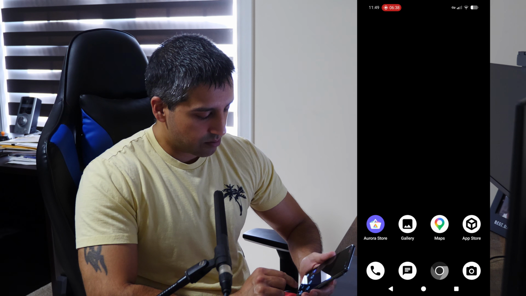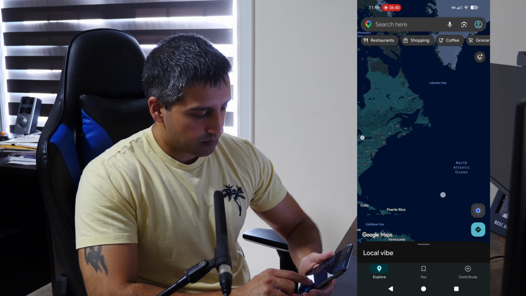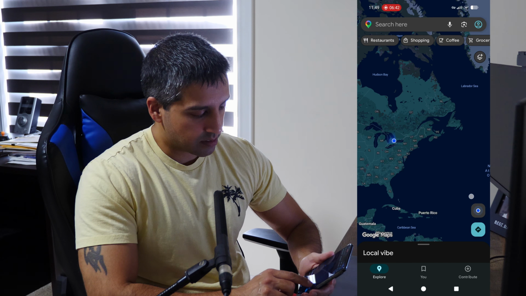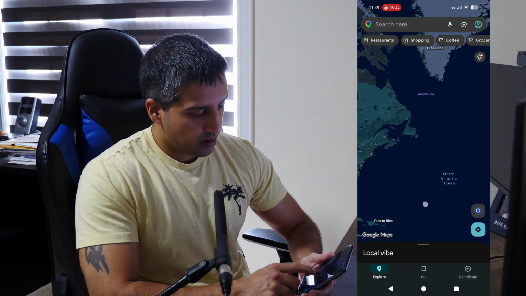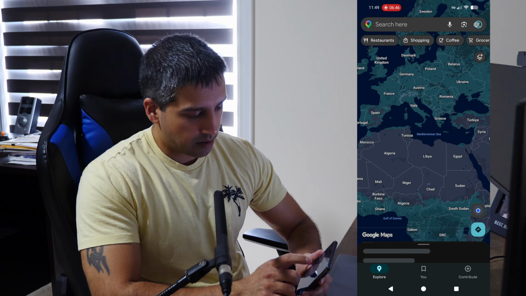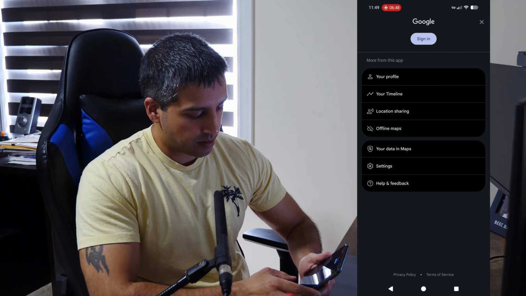Now, if I go to Google Maps, you see GPS is pinging somewhere in Southern Ontario, Canada, because that's where I am, and Google Maps is working fine without an account. There's nothing there. It's asking me to sign in. Oh, by the way, this also works with Android Auto just fine without a Google account. Load Android Auto from the GrapheneOS App Store. It works flawless, okay?